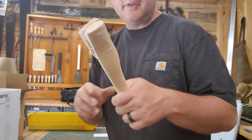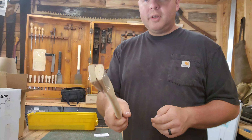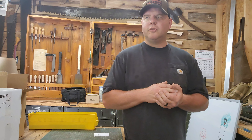I also have 14-inch curved hatchet handles back in stock — the curved 14-inch hewing hatchet handles. Let me show you one real quick. I haven't had these in a while, but this handle is bent and it's for hewing hatchets. It keeps your knuckles away from whatever you're carving. These were super popular when I used to have them, so I picked up a dozen of these and they are on the website.